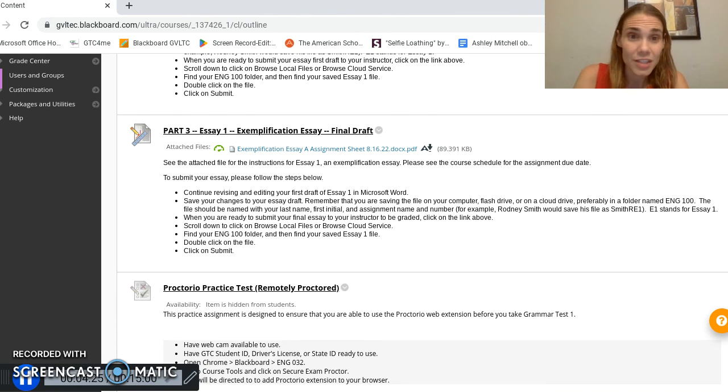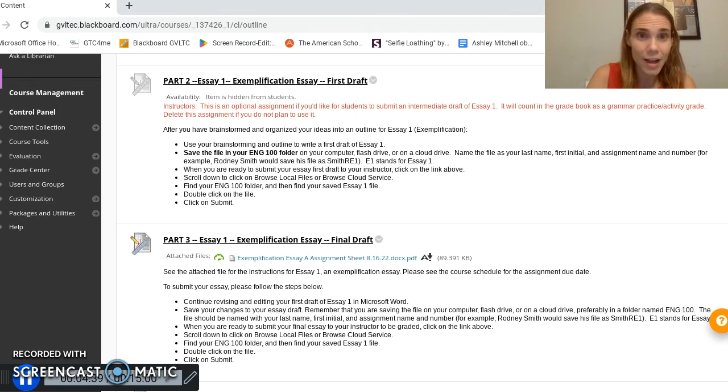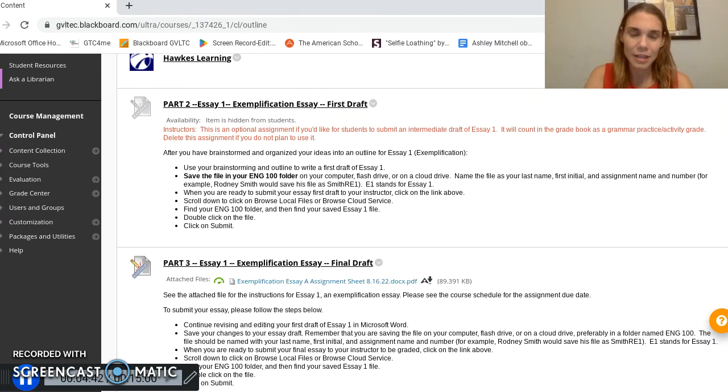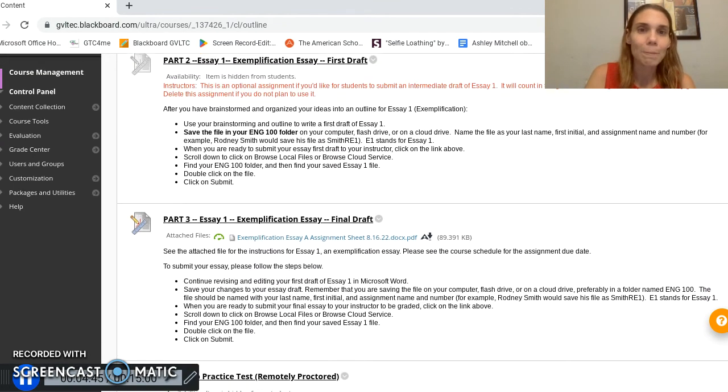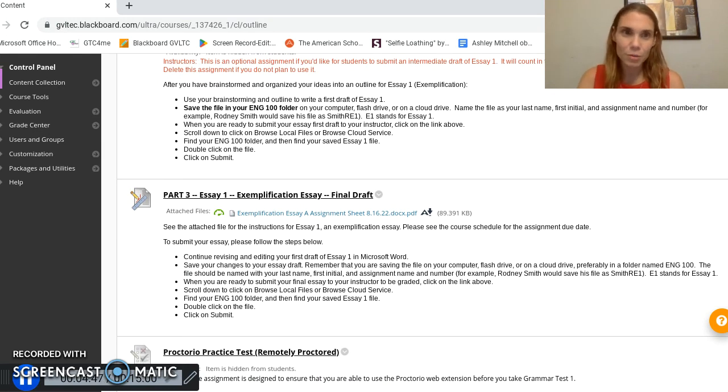There are specific directions on how to submit the essay at the end, but just looking through this module, the main focus is your final draft for this exemplification essay. I'm going to give you another attempt, if you need it, to do a rough draft. That's here. I didn't put this module out yet, but you'll see it in another day or so. If I have done a lot of revisions for you in Module 4, this will give you an opportunity to do another rough draft in Module 5 before submitting the final. I know that gets frustrating, having to write it over and over again, but that's truly where you learn how to fix your mistakes and correct your grammar. The more you do it, you're seeing my comments and you're fixing it.